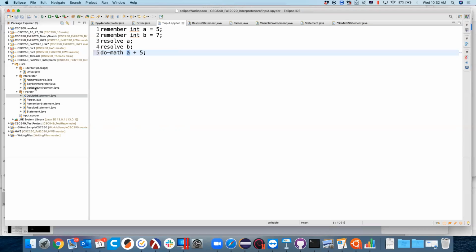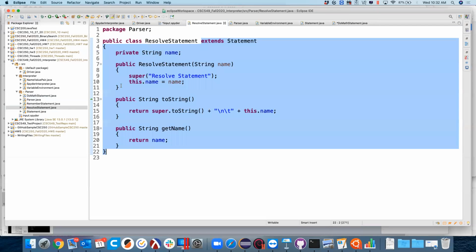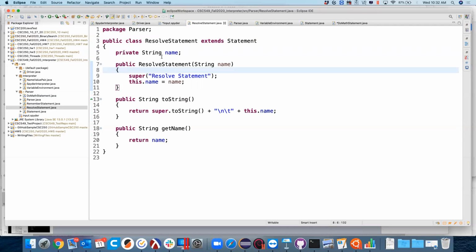So if we go back and look at our resolve statement here, when we have a resolve statement, we're taking in right now a name, right? We're presuming this is always going to be a variable name. But could a resolve statement also possibly hold an int? Right now in our language, you could also hold an int, and we can pass it an integer that is just stored in a string, since we're always taking strings in here.